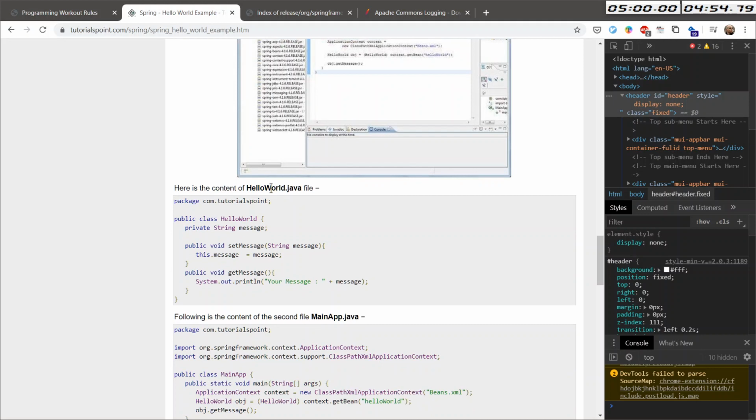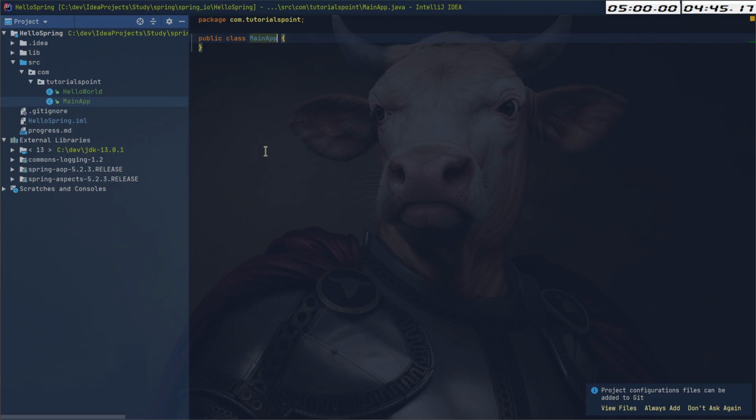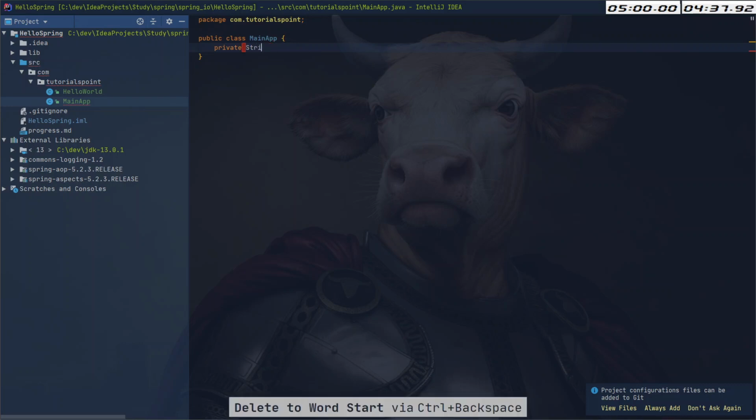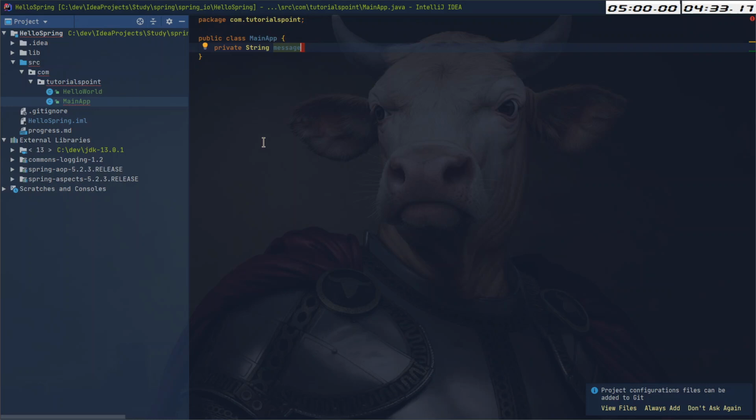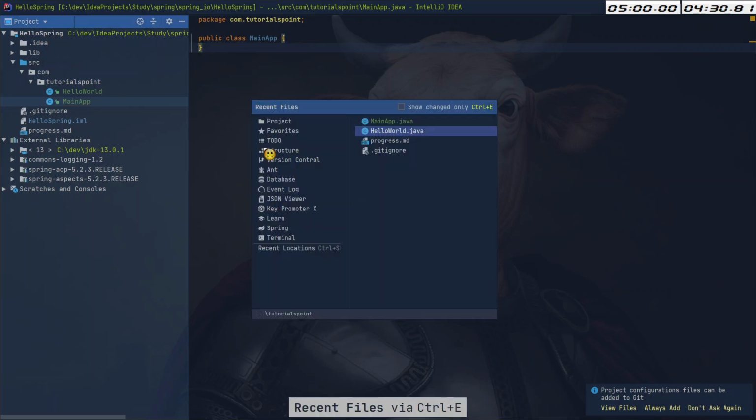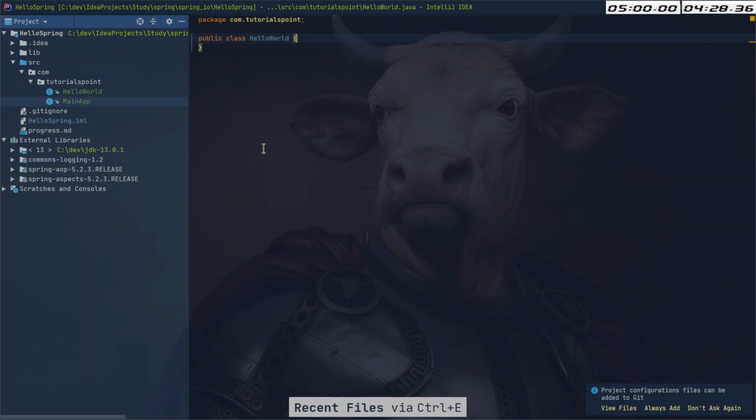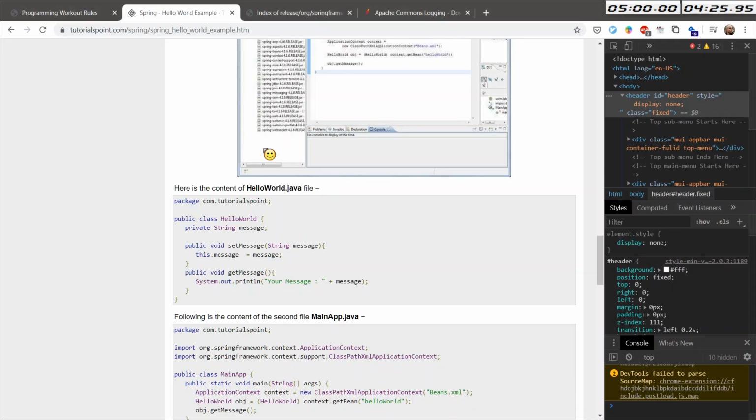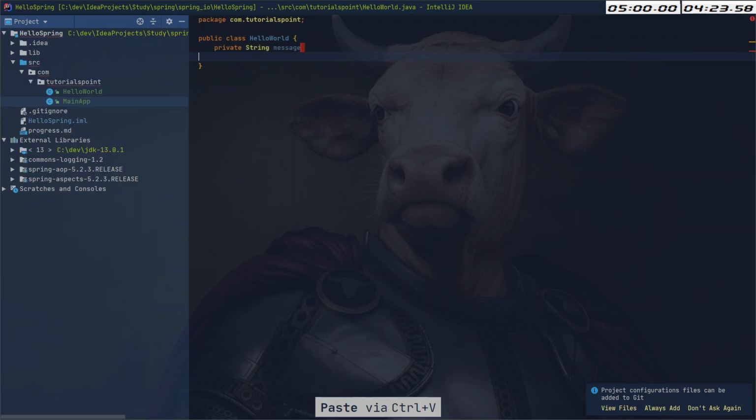Now in HelloWorld we have a private string, setters and getters. And it will be private String message, and I'm doing it in the wrong place, so I will go to the HelloWorld. Now, semicolon.